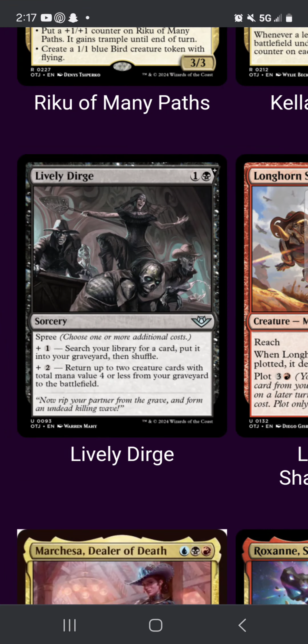So when you commit a crime, you may pay 1. If you do, look at the top 2 cards of your library, put 1 into your hand and the other in your graveyard. This is good. I like that you have to pay for it. Sometimes I'm not a fan of that, but this is a lot of card advantage. So having to pay for it is good.